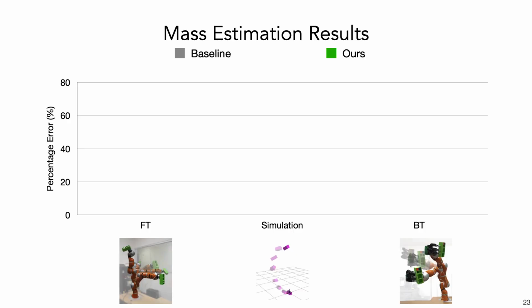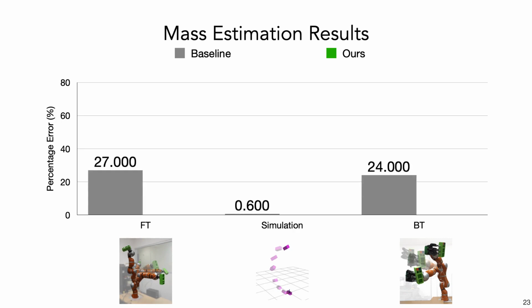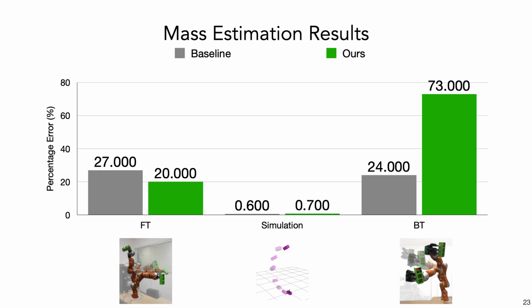We compare our method to a factor graph implementation of the standard least squares approach. This baseline also incorporates measurement factors but does not use the physical consistency factor or the prior factor that is in our approach. We see that the baseline performs reasonably well in estimating mass across all three setups. Our approach only performs better or similar with the classical setup and simulation. With the realistic tactile fingertips, we perform worse, and we suspect this to be because of the insufficient excitation of the object's dynamics.